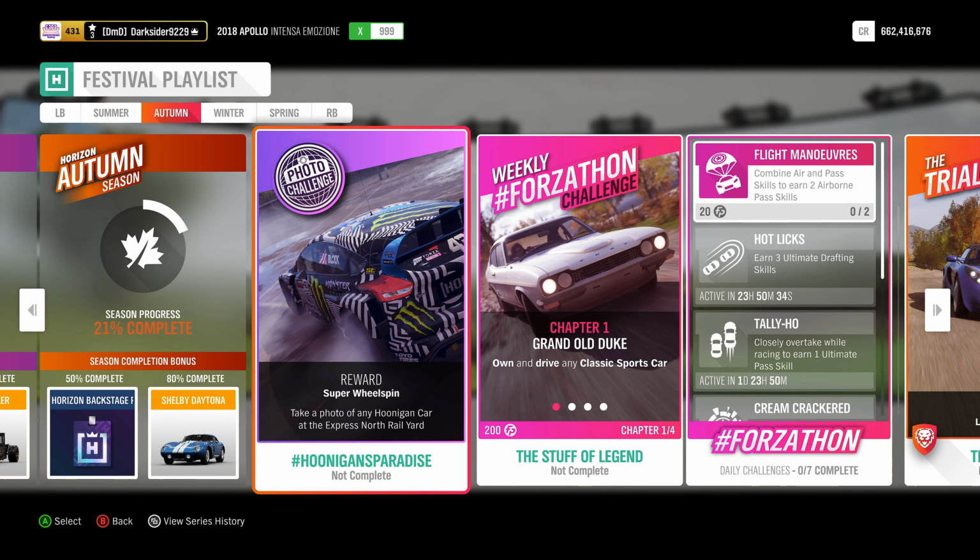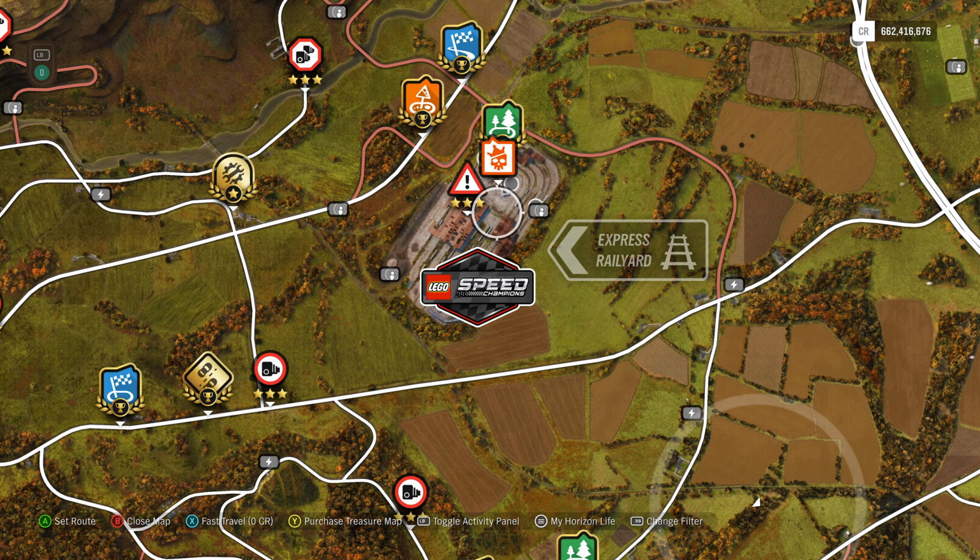Next, an easy photo challenge for 3% Hoonigans Paradise, which requires you to take a picture of any Hoonigan car at the rail yard.